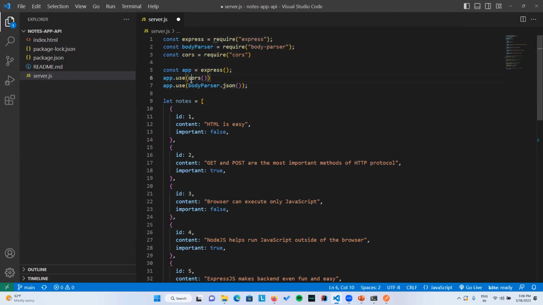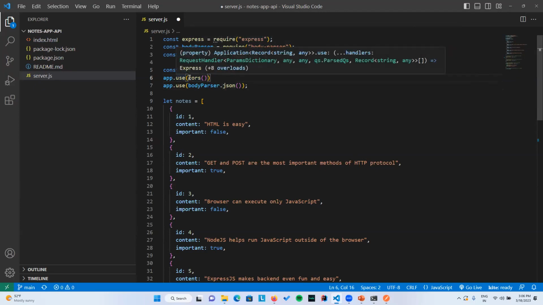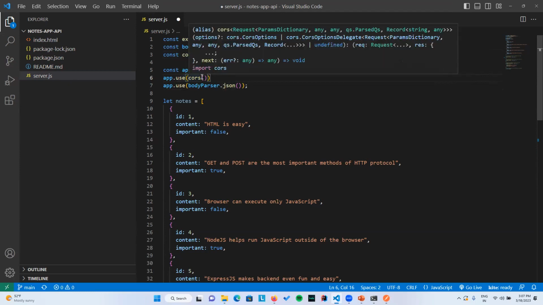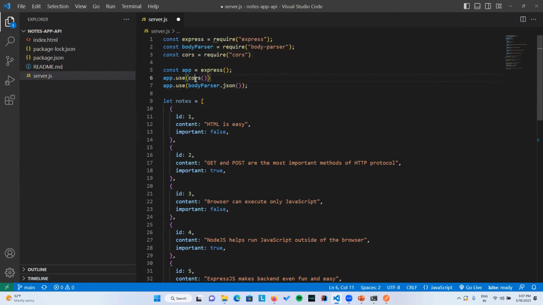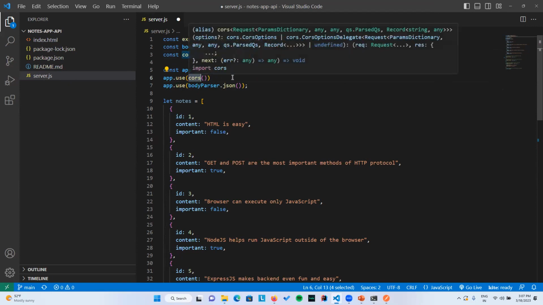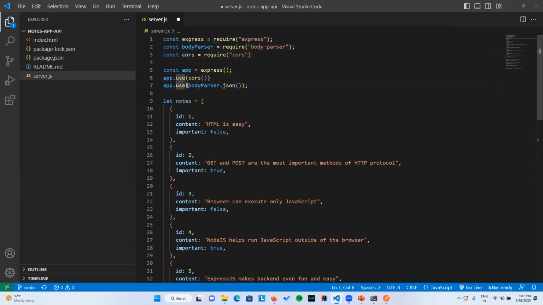With app.use, it will use the library or dependency before running the application. We need CORS to allow the connection between front end and back end. We are using this library here.